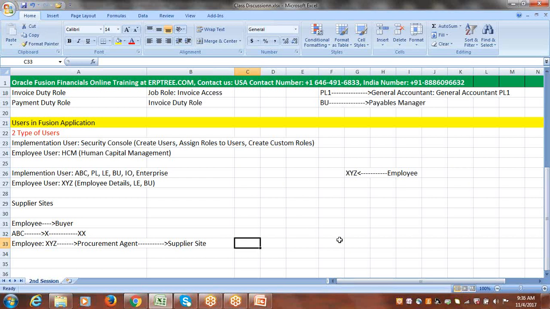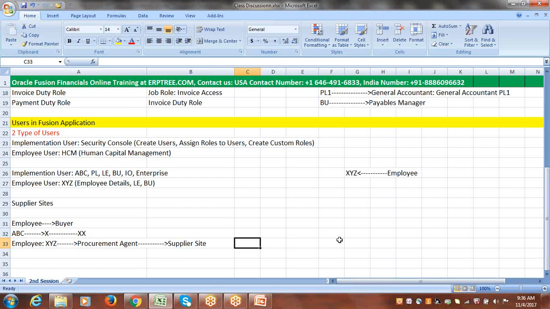The employee user has full privileges. Okay, but the core setup can also be done by the implementation user. One point, let me add another point here. The implementation user or employee user can do all the setups. How? To give access to those setup parts, again we have to assign the roles. With the help of roles, any user can do the setups, but even if you give role access to the implementation user, the implementation user cannot create the supplier side, since by default that is the definition of the implementation user.